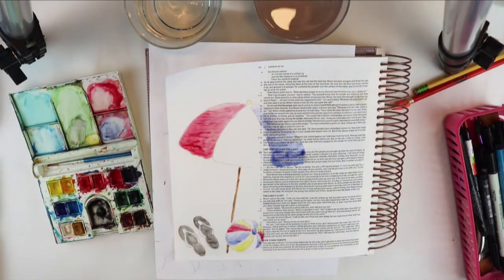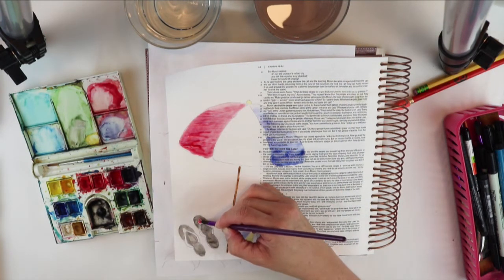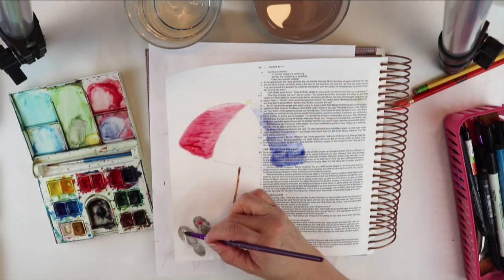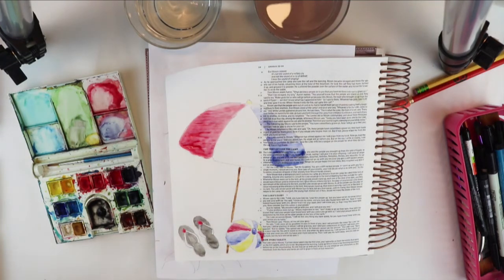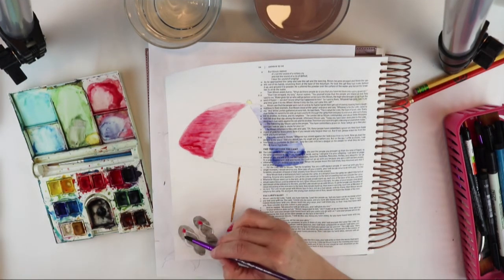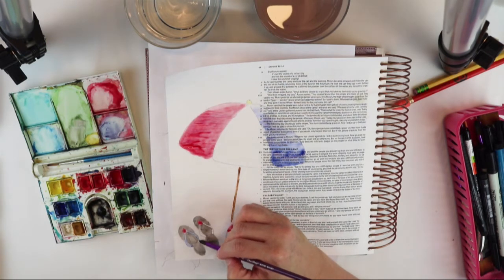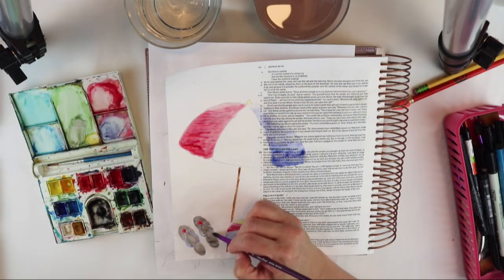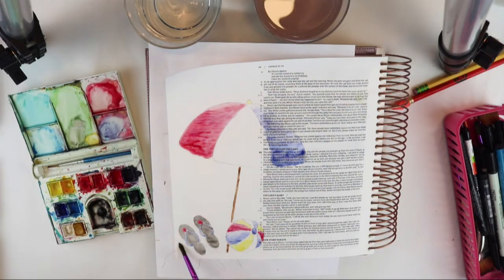God's presence promises rest for his people. God's presence equals rest. And the definition of rest is the ceasing of work or movement in order to relax, to refresh oneself, or to recover strength. God's rest brings relaxation, refreshing, recovery, all of these wonderful things. That sounds pretty good to me. I hope it does to you too.